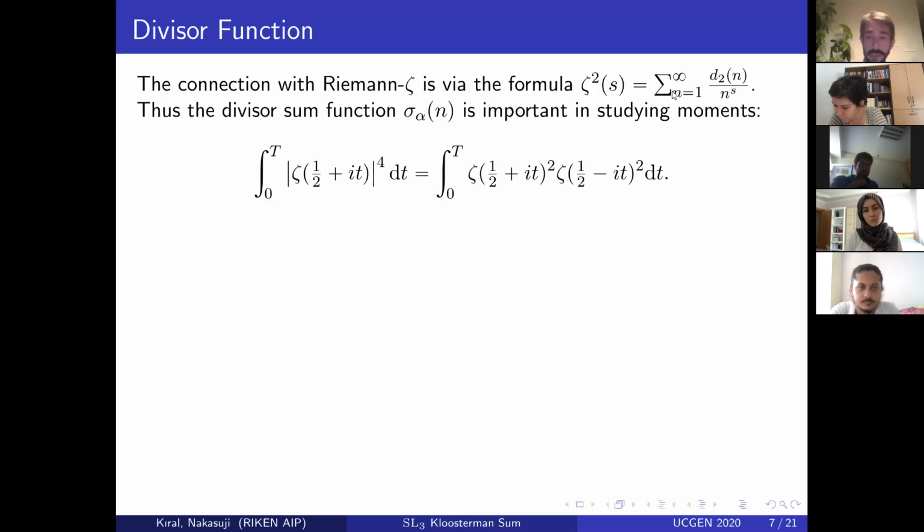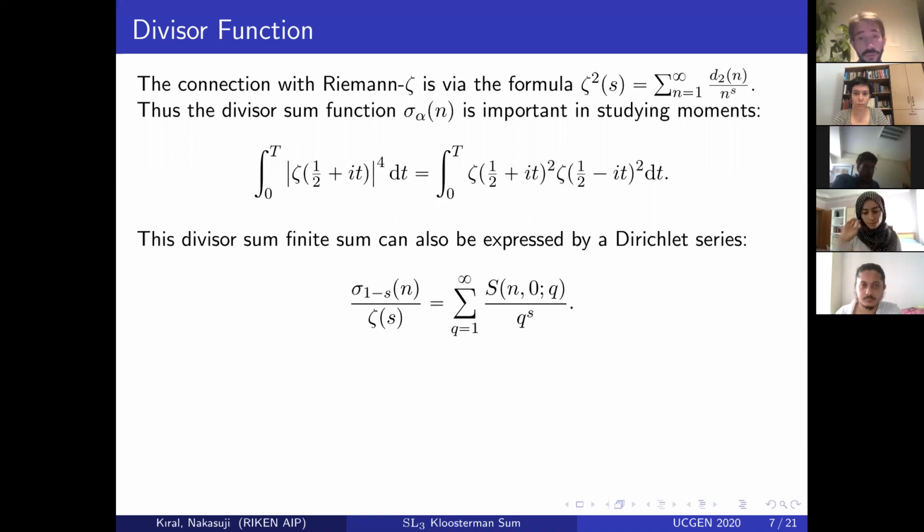I'm not going to do anything more, but there are proofs of what Ingham has done using this idea, where the starting point is first separating the zetas into two parts, and then writing it in terms of the divisor function, the number of divisors. So what do you do? You have two numbers of divisors, D2 of n and D2 of m.